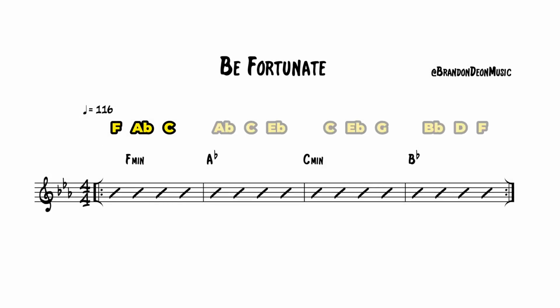By targeting chord tones, it forces you to think more about what you're doing. A super common improv mistake I see intermediate guitar players guilty of is not thinking about what they're doing. They just let their fingers go on autopilot and hope for the best. Now, you shouldn't be thinking too hard about what you're doing, otherwise you're going to be overthinking, which will translate to shy or hesitant solos. The ideal situation is to have a balance of both.